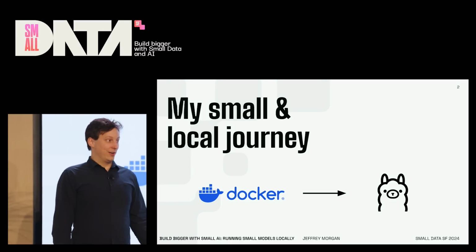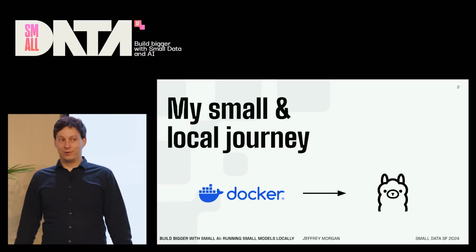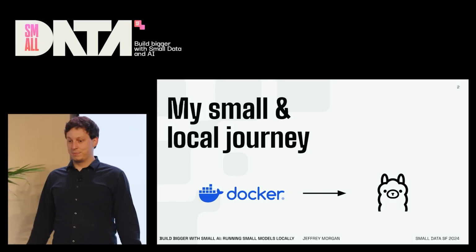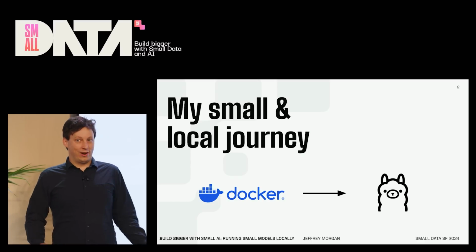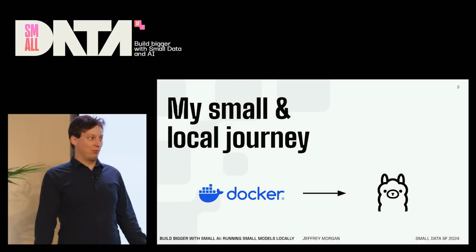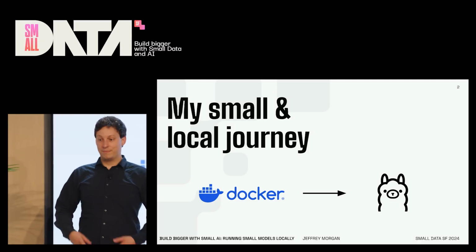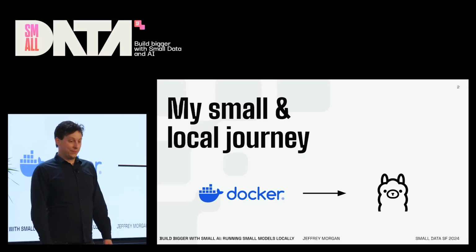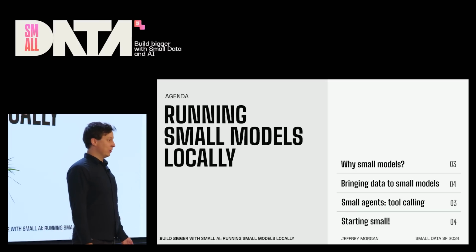After Docker, these new models were coming out. You may have heard of them, like Llama or Gemma. And we kind of realized that we weren't AI experts, some of us on the team, but we really wanted to run these models. And there's a lot of problems with running AI models that felt very similar to running these Linux containers. And so I'm here to talk a little bit about these small models and how to run them locally.